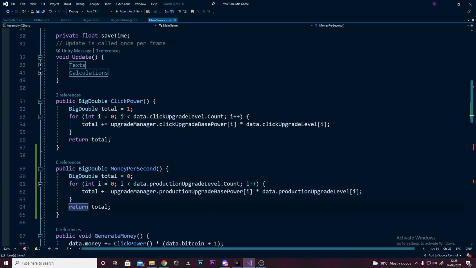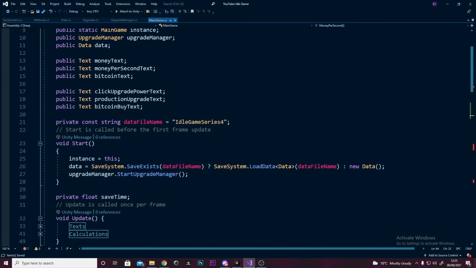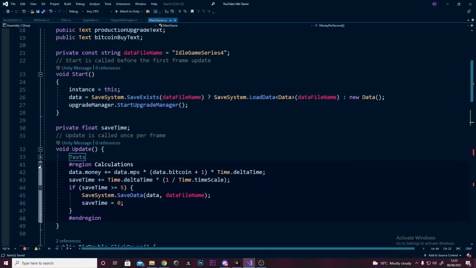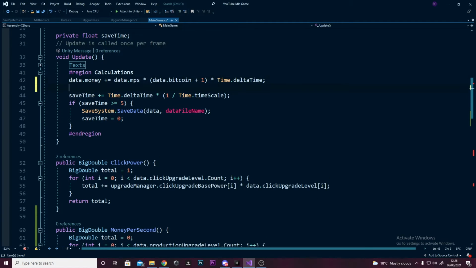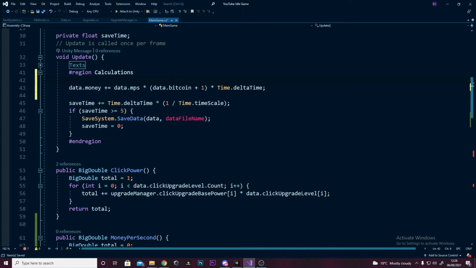Now in our void update, wherever that is, here we go. Calculations. We are going to say money plus equals. We've already got money per second here, but rather than this, prestige system we're not currently using, so we can delete that from there.